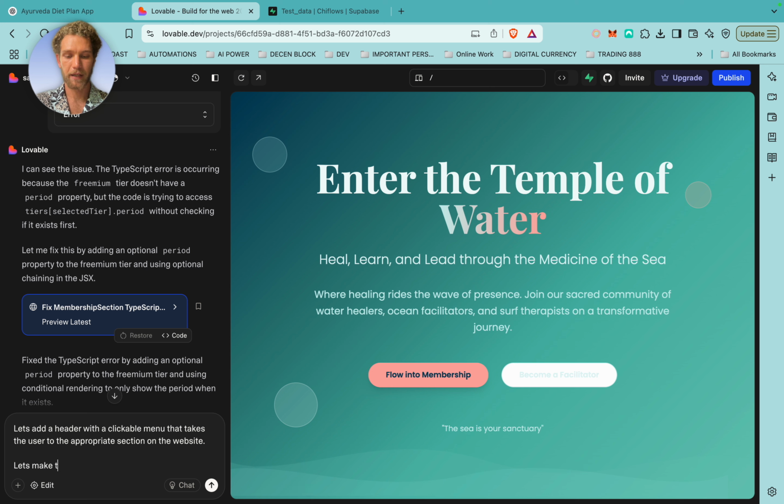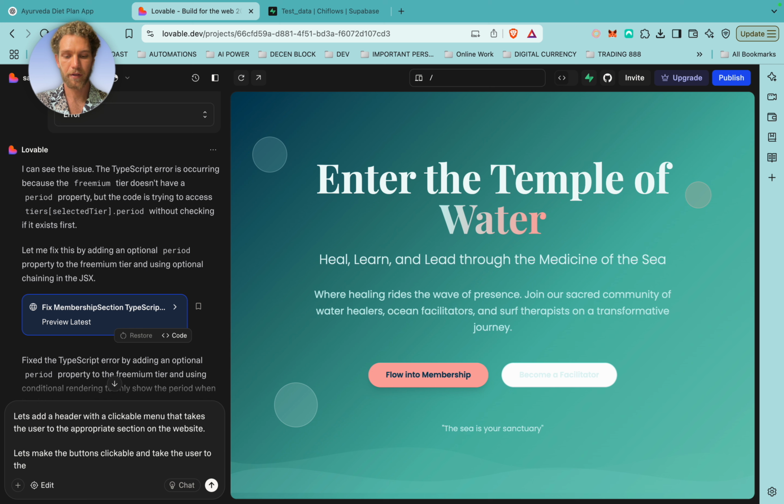Let's make the buttons clickable and take the user to the form to sign up.